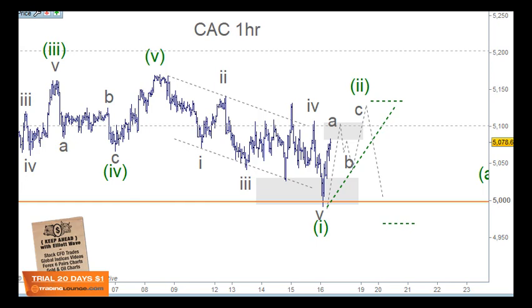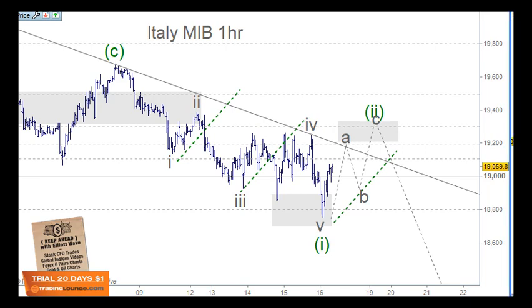And the MIB's much the same as well for Italy. Let's go in and find Italy. There we are. So from the top here, it's a 1 hour chart from the last top here at 19.6. We can look at this as 1 and 2 and 3. The same thing again, an A and a B and a C and a D and an E here for wave 4, and down for wave 5. That could also be counted a little bit differently, in terms of an A and a B and a C wave here, and then down for 1, A, B, C for 2, 3, 4 and 5 here as well. But it doesn't really matter. It's still going to leave us with this particular pattern that we're looking for.